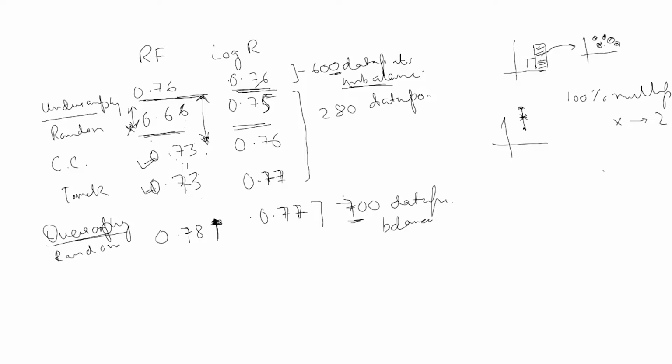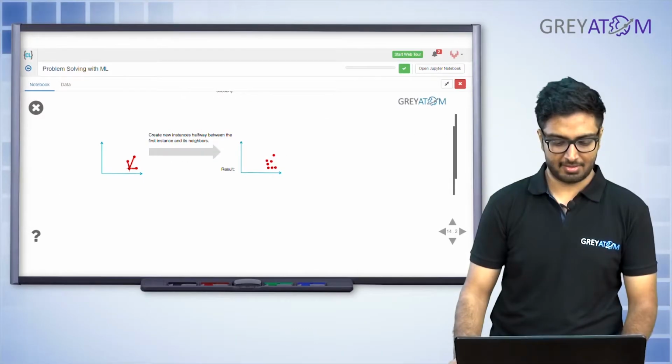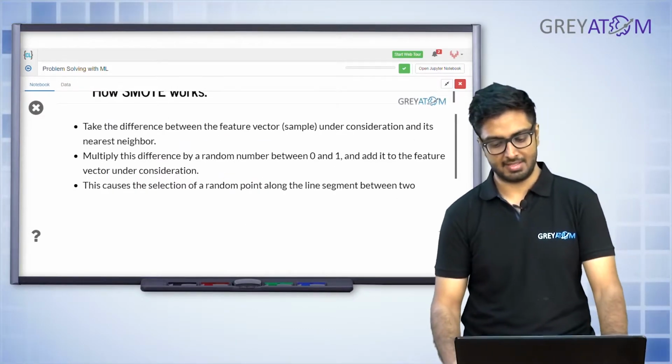So that's the concept. Now if you're doing 200% multiplication, you want to go from x to 3x. So for each minority point, please keep in mind these are all minority points, you choose, in this case, 2 minority points which are closest to this particular point, and for each of these 2 points you insert a point between them, right? So this is the concept of SMOTE, and that's exactly what is written out here. So I'm sure now you understand this.